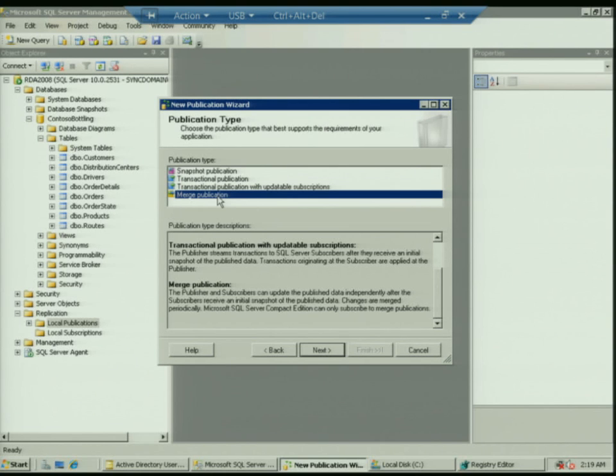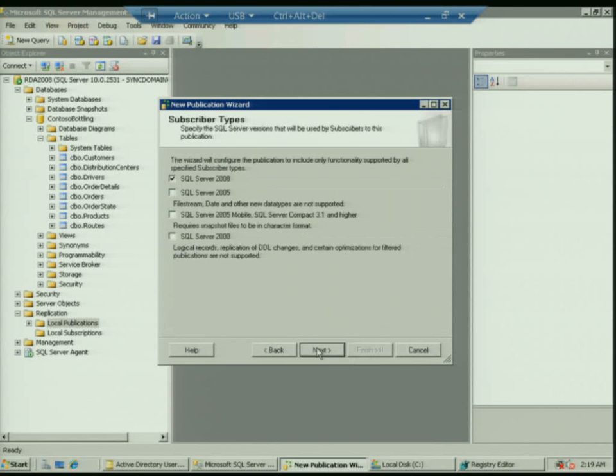When I go out to a customer, my goal is to have the best solution, and I want to lower risk to the project because we all know that most software projects fail. I want my customer to get what they're paying for, and I want to lower the risk. So I'm going to use a sync technology that's been around since we had, I think we called it SQL Server for NT, we launched it in 1995 after we went off of OS/2. This merge technology is the most mature sync technology there is. It's been around and it's proven, so I feel comfortable with it.